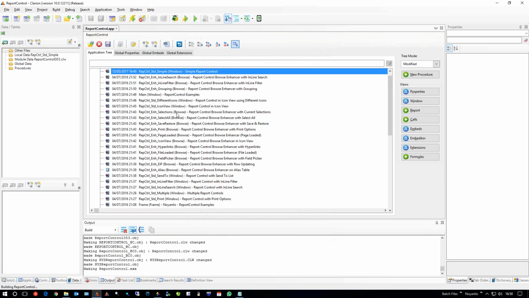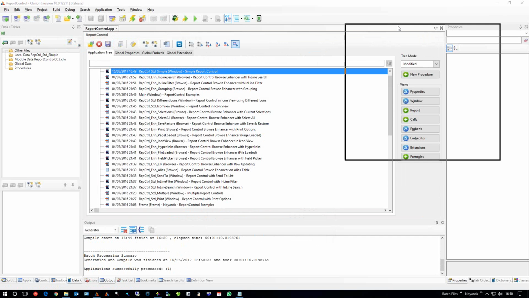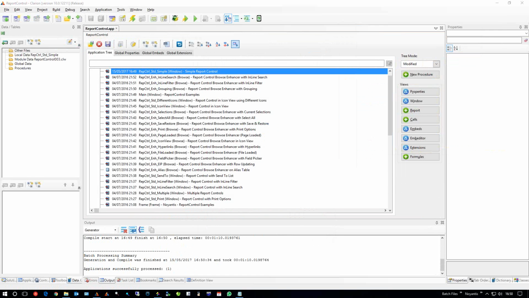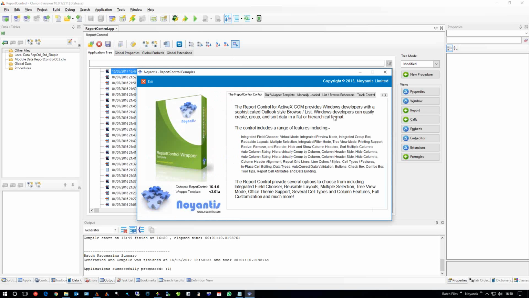Making report control.exe. I can't believe I've got the task manager open here, and I can't see what's really hitting it. And the copy that's going on is actually going from a USB drive to a NAS, so it's not even going via any of the drives. But it's definitely having an adverse effect on the machine.